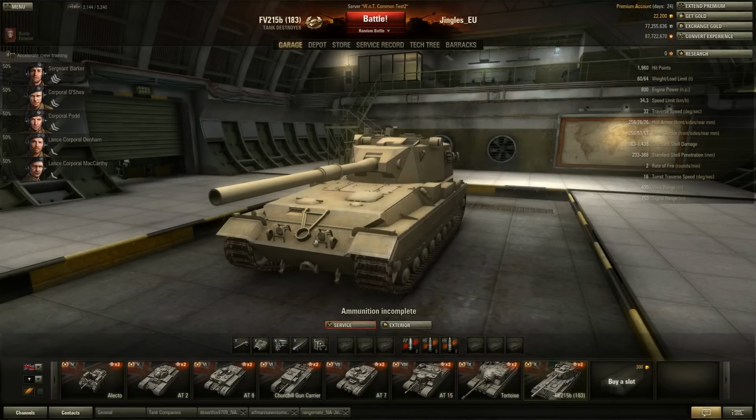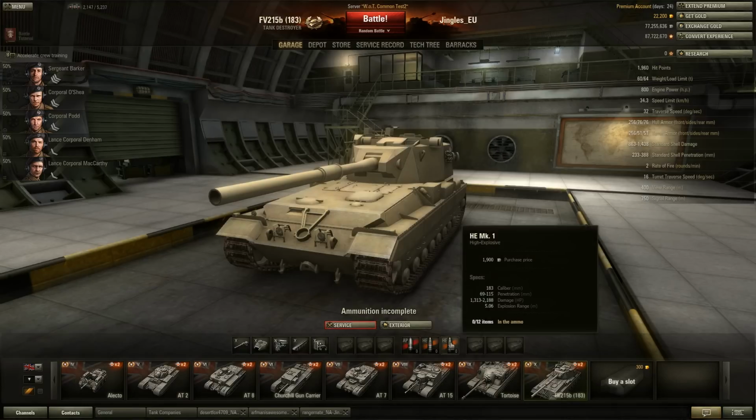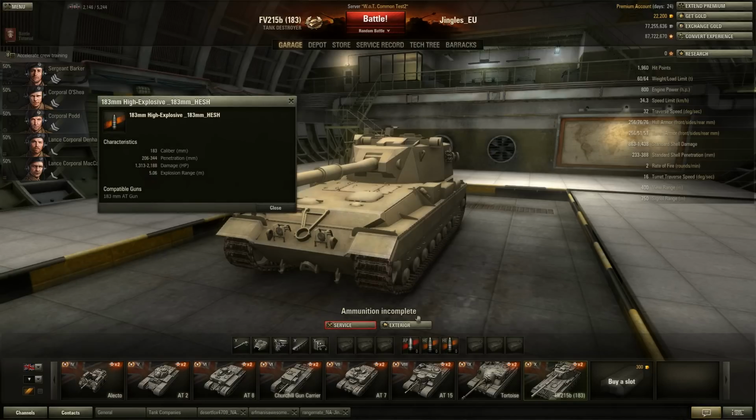That's not what's got everybody scared. This thing has a choice of 3 kinds of ammunition. So there's standard HE, which has absolute garbage penetration, but will do up to 2,188 damage. But who's going to use that? You're never going to penetrate anything with that. No, people are going to be using this. High explosive squash head. And this is what's making everybody shit their knickers.